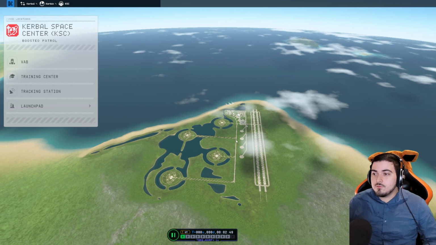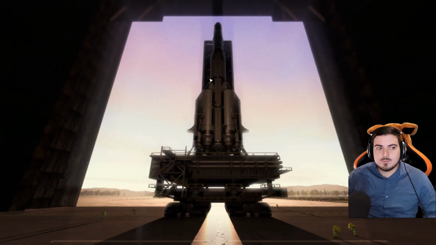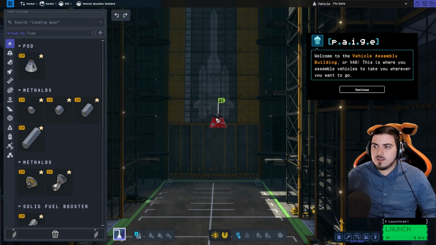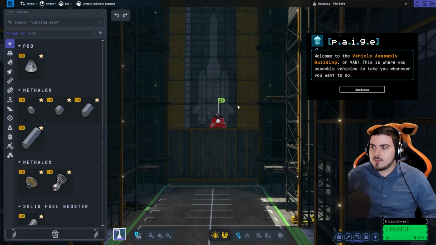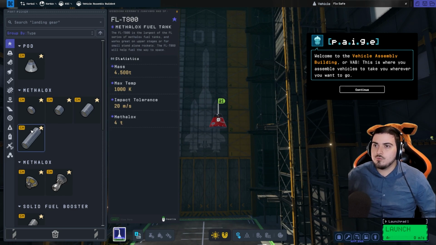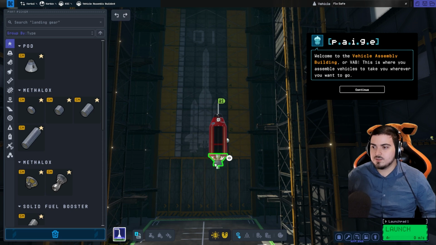So I really loved Kerbal Space Program 1. Let me get into the vehicle assembly building first, because I need to build my first rocket. I don't know how different this is going to be from KSP1. I played a lot of KSP1 back in the day. In fact, the physics from KSP1 were part. Oh, these are fuel tanks. Okay. So we're going to want to get a smaller one over here. We're going to want to get Terrier.